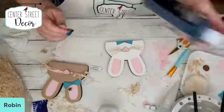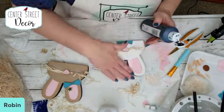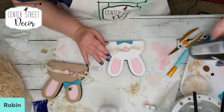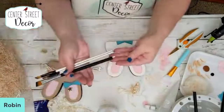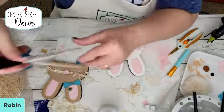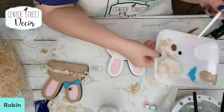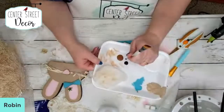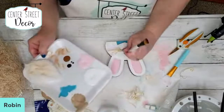So I'm gonna take some black and dot their eyes, because that's all he needs is his eyes on here. And I will just use the back of one of my paintbrushes. And I usually test it first on my palette to decide if that's the right size of eye. That looks pretty good. I hold it down just a little bit. So I'm just going to do his little eye.